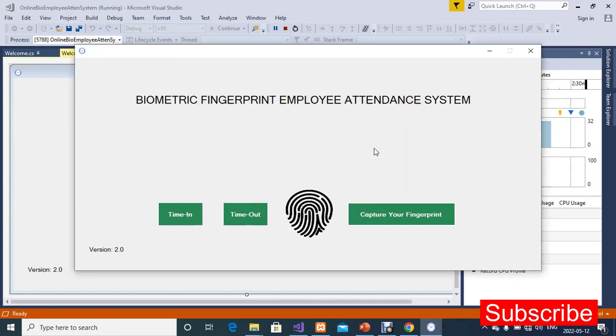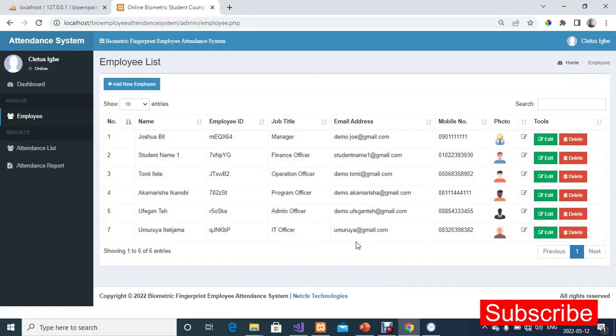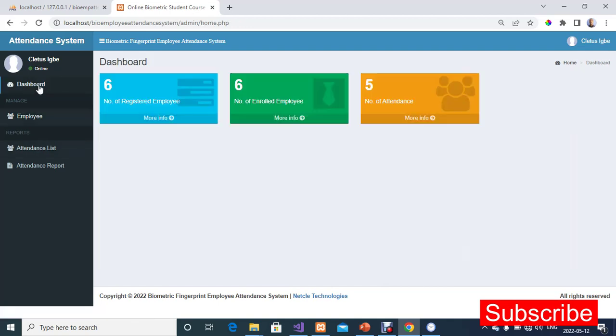All right, so what I'm going to do next is go back to the web version of this project, and then I'm going to check if the employee fingerprint has been saved. So when we go to the dashboard, I'm going to click on dashboard.